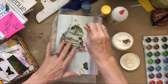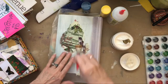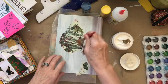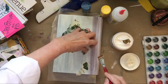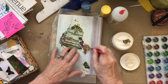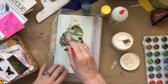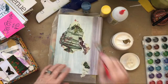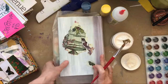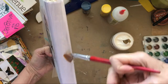I like to use my gel medium to apply elements, but you could use white glue, Mod Podge, or all kinds of things — whatever you have on hand. I'm just going to put this down, and of course we put the gel medium under as well as over. I got my little bird a little messed up but that's okay, we're just going to go with the flow. I think I'm going to turn this over and put the butterfly on the spine.